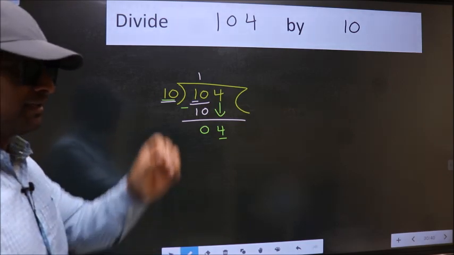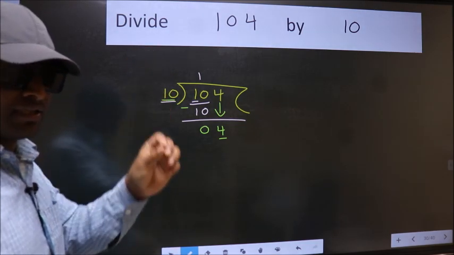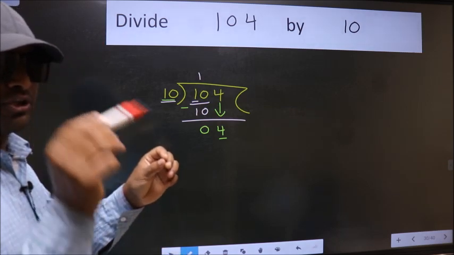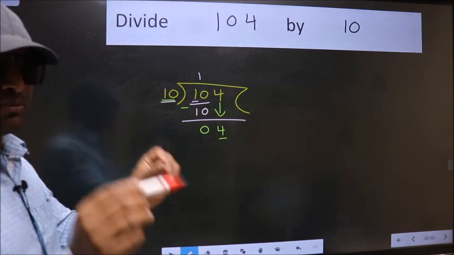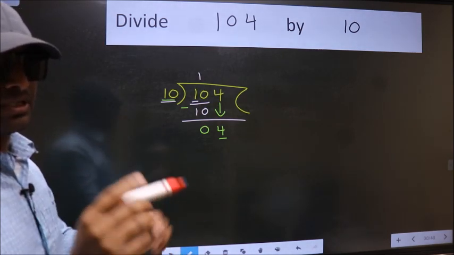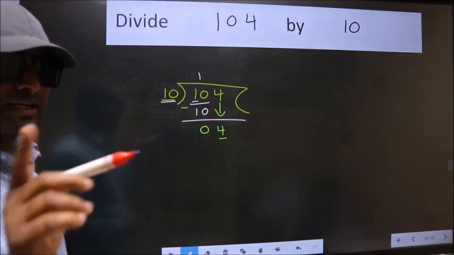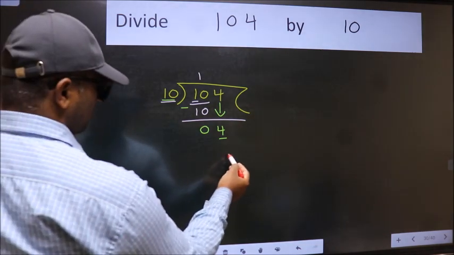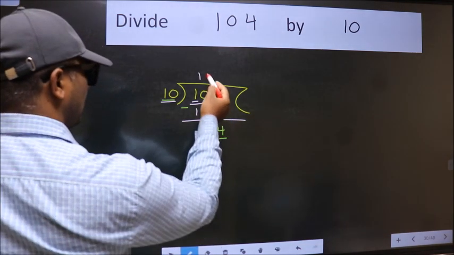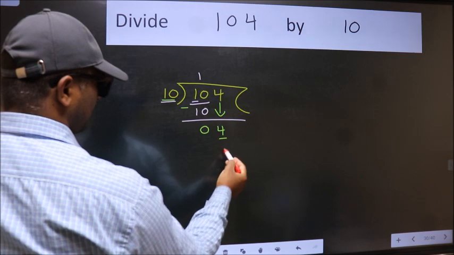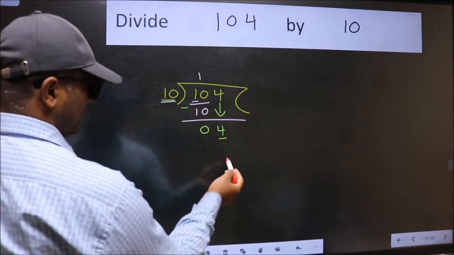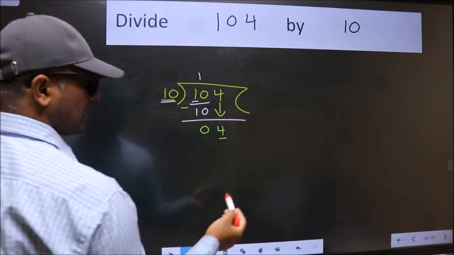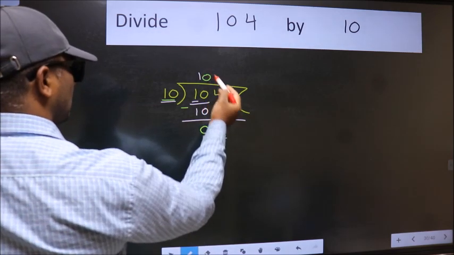I repeat. Bring down the number and also put a dot and take 0. Both at the same step. You should not do. Instead of that, what we should think of doing is which number should we take here. If I take 1, we will get 10. But 10 is larger than 4. So, what we do is we take 0.